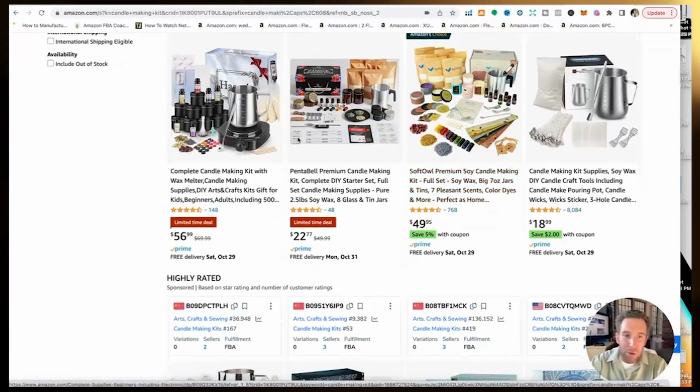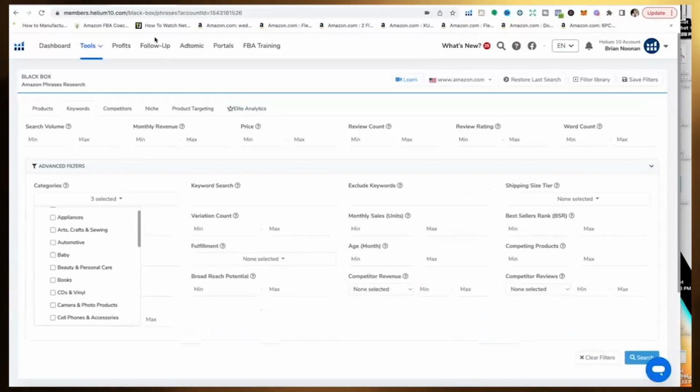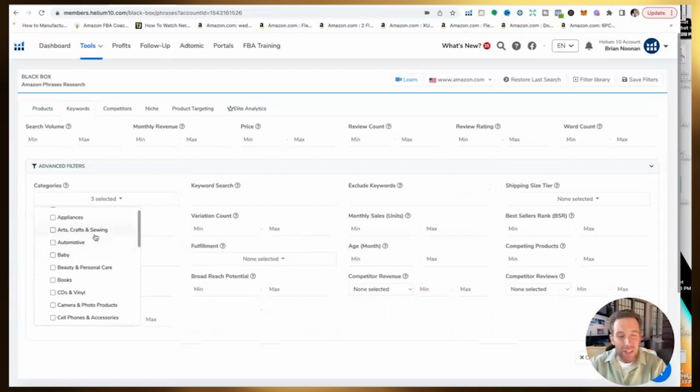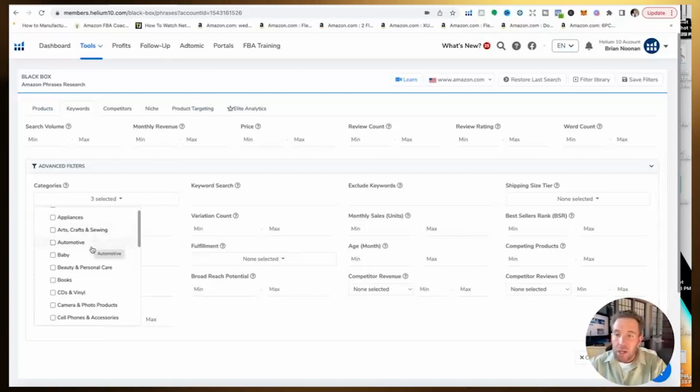They're including warmers, and they're including canisters and bags of stuff. There's nothing I can really come in there and improve. So that's an issue with that product. But you do get some okay products in arts, crafts, and sewing. That silicone painting mat would probably be in there, so that's interesting to look at.